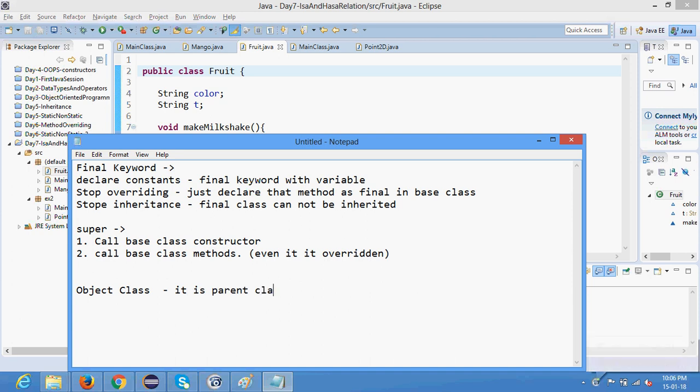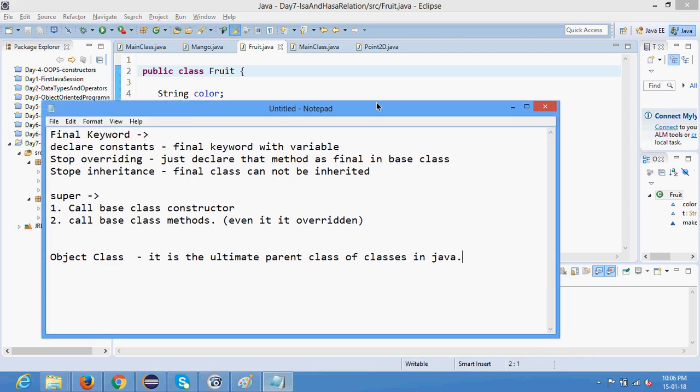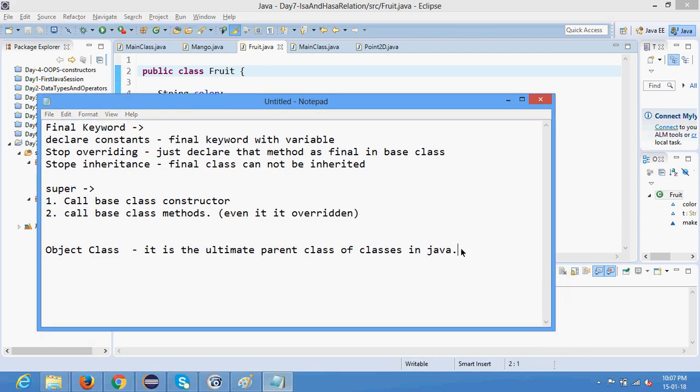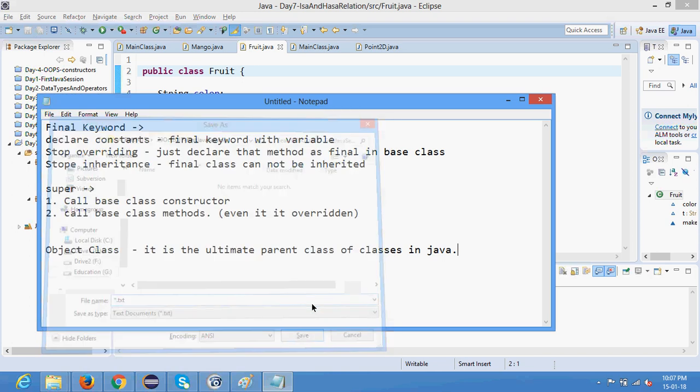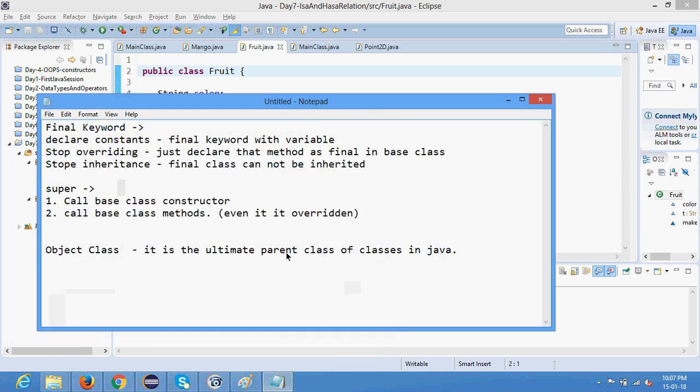It is the ultimate parent class of all classes in Java. So in short, any class that doesn't have a parent will have Object as the parent class. All right. So these are the few topics that we have covered.